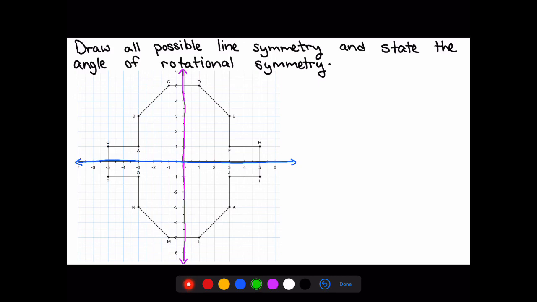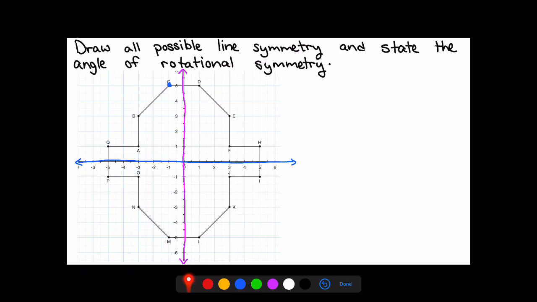this should be the total amount, but for our rotational symmetry, we're just going to choose any point on our figure here. We're going to see if we can rotate it so that it maps perfectly on top of itself once again. Now, again, this needs to rotate perfectly on top. If it's not perfect and there's any part that's hanging off the edge, then it is not rotational symmetry.